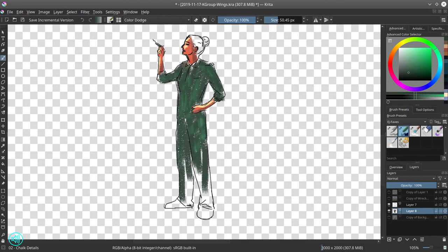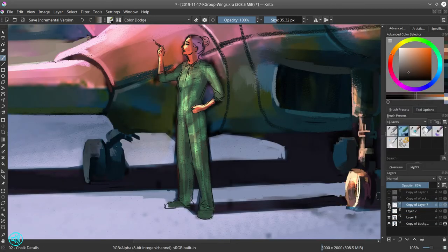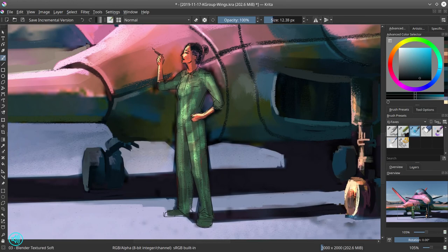Metal is the other thing that I made a note of. Metal is just very hard to paint. So, in defense of me and my artistic skills, metal is just so difficult, especially in a speed paint, for me to pull off a metallish look of sorts. I think it's very nice that I pulled it off, but on the same token, it is difficult to paint. I feel like I could have done a little bit more just to make that jet look more metallic, you know? But yeah, those are the only things that I could make a notation of that I could have improved.